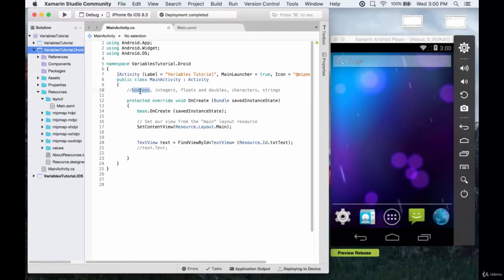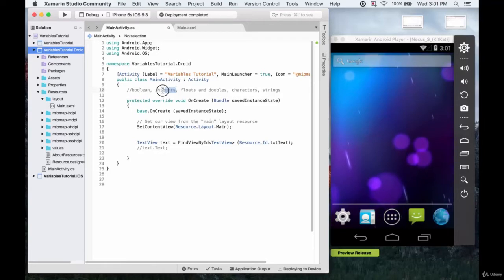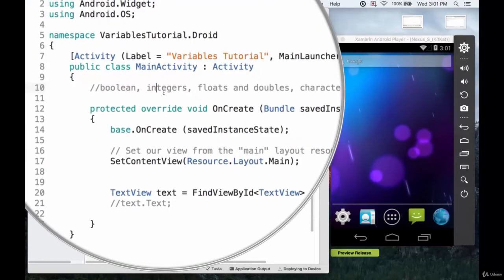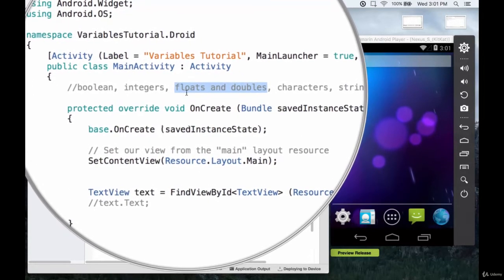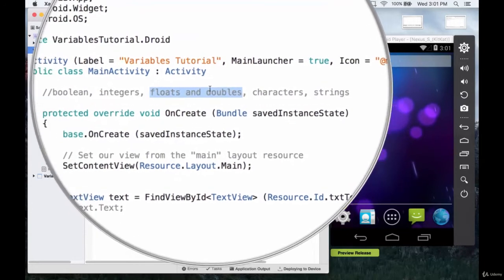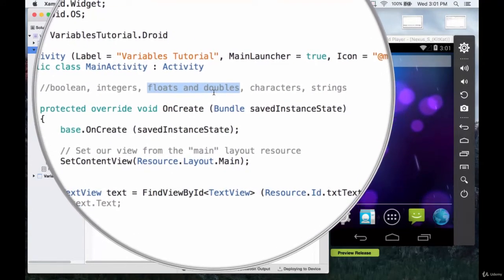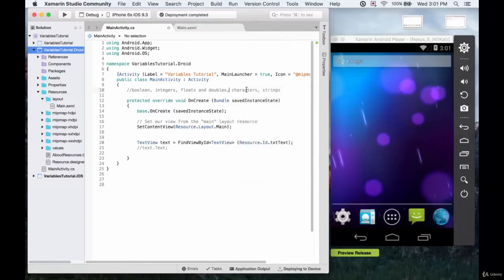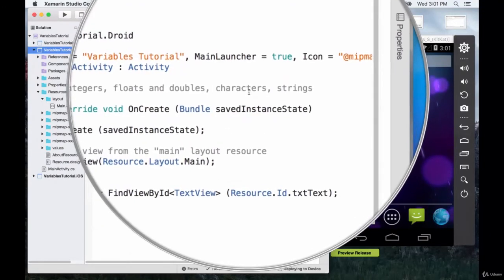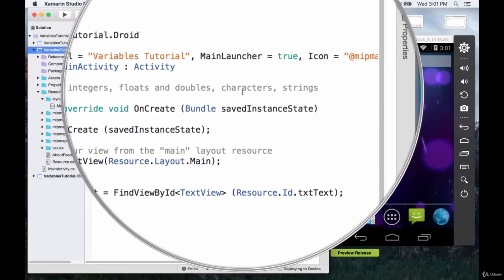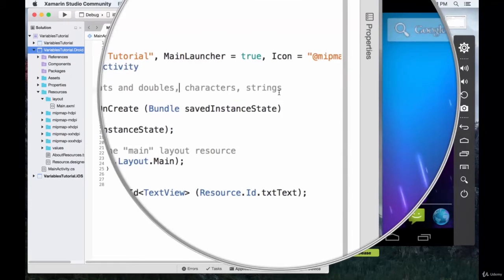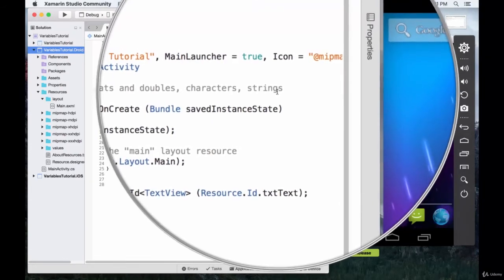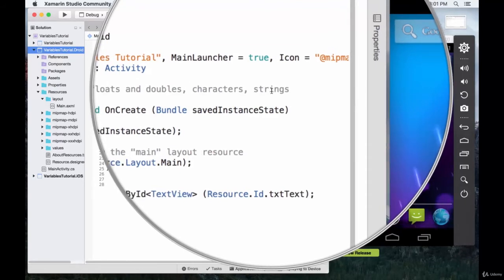Now, just to recap each one, Booleans are true or false variables, integers are numbers without decimal places, floats and doubles are numbers with decimal places. Floats can display up to 7 decimal places, whereas doubles display up to 14 decimal places. Characters are basically anything between the singular quotation marks. They're only of length 1, however, but can contain numbers, symbols, or letters. And strings can be pretty much anything between the double quotation marks of any length whatsoever, useful for messages.